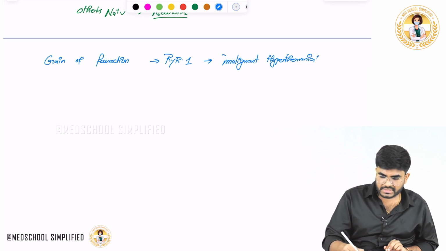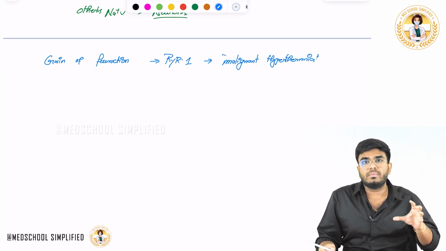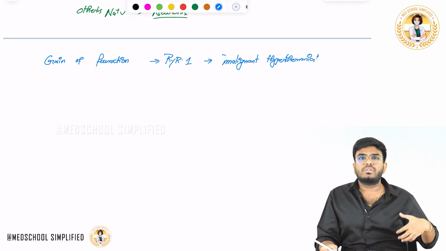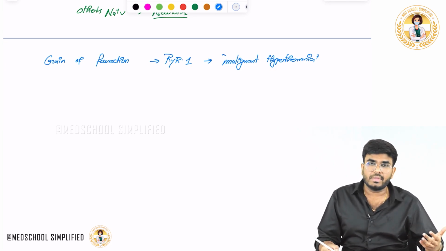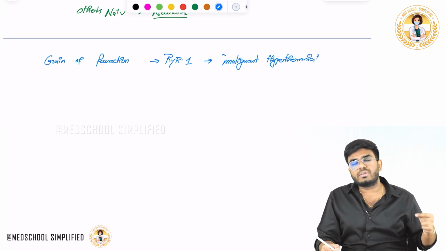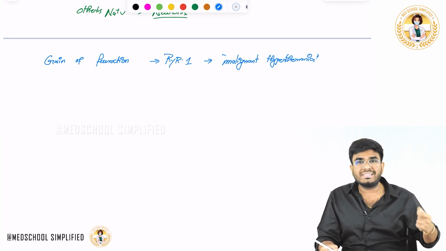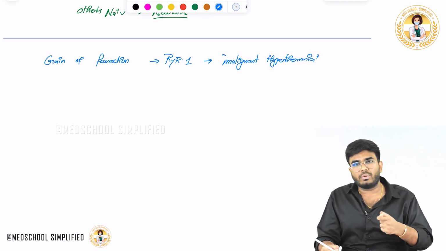The RYR channels are kept open for a long duration of time, so muscles are contracting for so long, and there will be more temperature production. That's why malignant hyperthermia. When the muscles are contracting for so much time, the muscle fibers can be damaged. So that will cause rhabdomyolysis. Rhabdomyo means skeletal muscle is getting broken down.